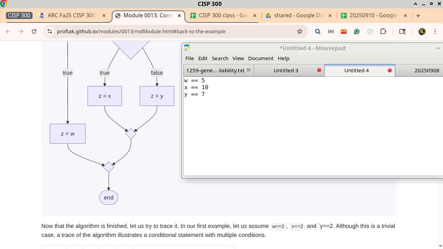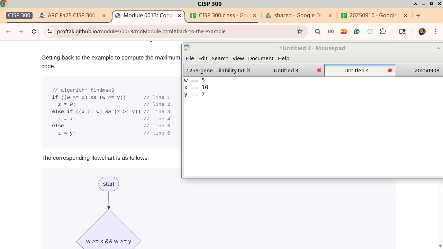Okay, so now how do we represent this in the text version of this code? It's kind of the same thing. You start with line 1, you indicate that this condition evaluates to false. Then you get to line 3, and then you evaluate this condition, which has a result of true. Then you get to line 4, and then you change the value of x, and then you get to post. All right, is that okay?